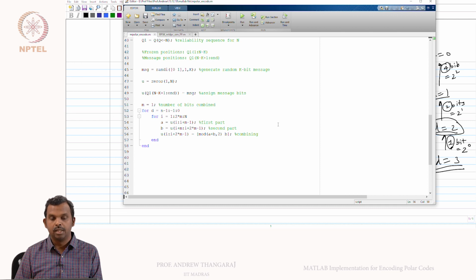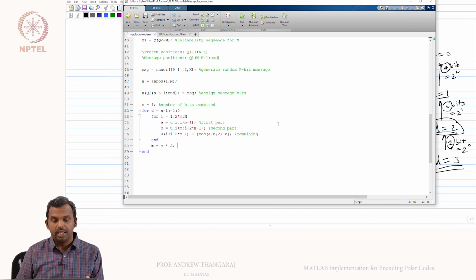So you can see what I am doing here. I go every m step, and then I simply combine the two to get the value for the next level. Once I am done with this, I can multiply m by 2. So when you go from one depth to the next, the number of bits combined doubles. You combine one bit at a time at the lowest one. At the next one you combine 2 bits at a time. Finally, by the time you are done, you will be combining the whole thing more or less, and that will give you the output u.